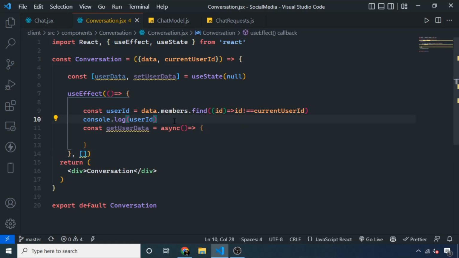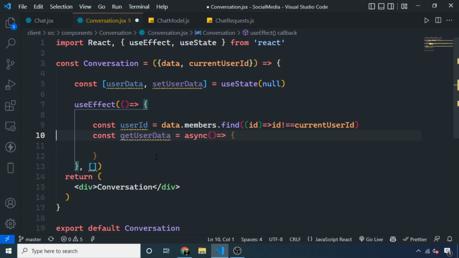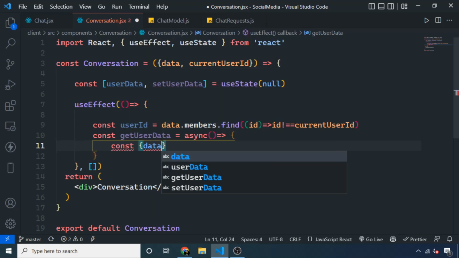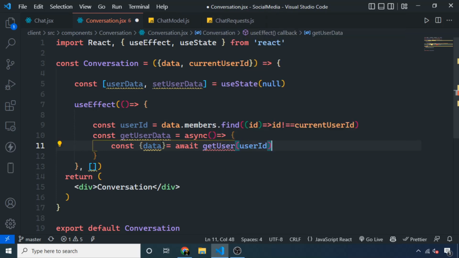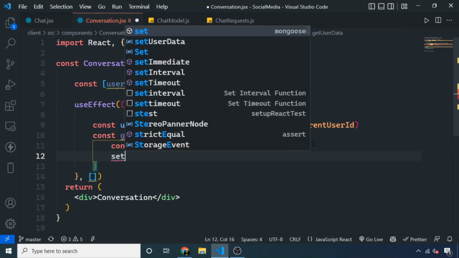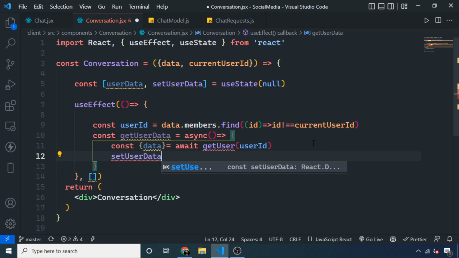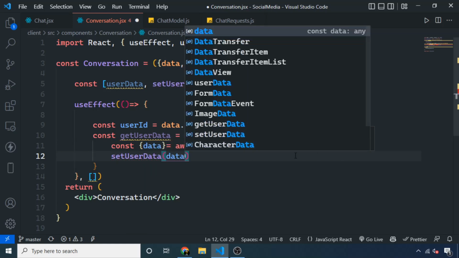Now just remove this console log line and implement getUser. Inside the function I will say const data equal to await getUser, and I will simply pass the user ID that we have fetched, and then I say setUserData equal to data.